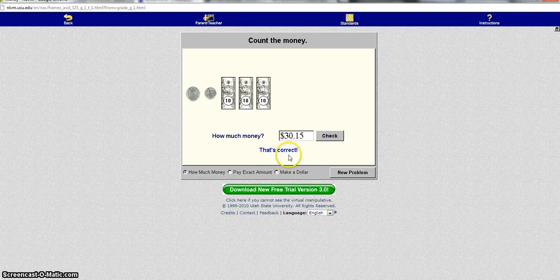And then down below it'll give them feedback on their answer, either saying it's correct, or if the student got the answer wrong, say they put 5 cents, then they'll say, "Oop, that's too much," or 50 cents, sorry. They'll say that's too much, and the students will go back and have to recount the money until they get the correct answer. But it'll give them feedback on whether or not they're on the right track or not.